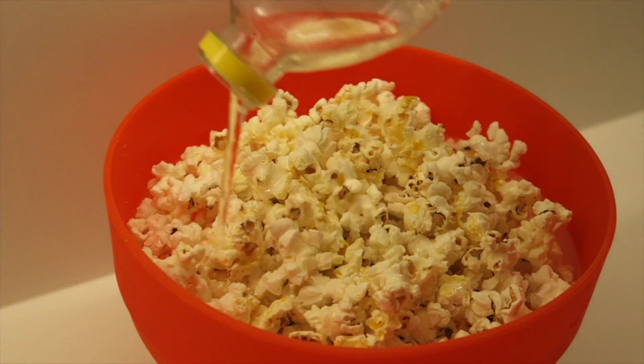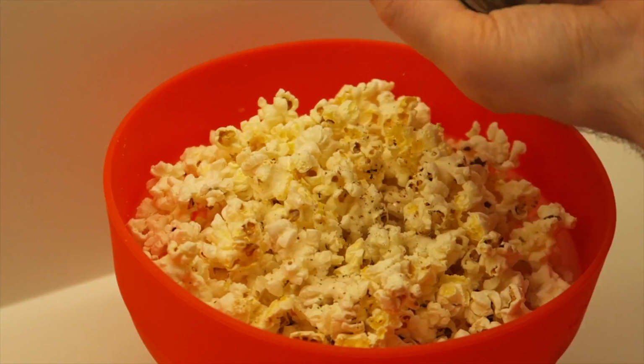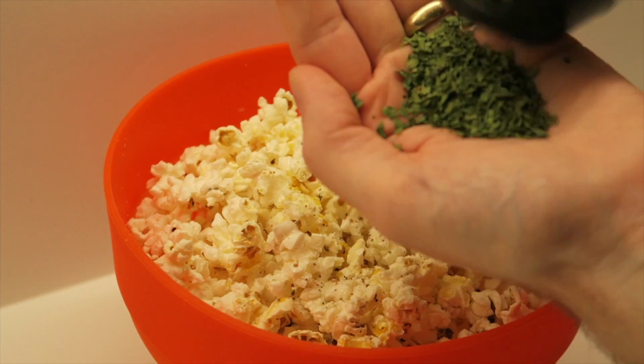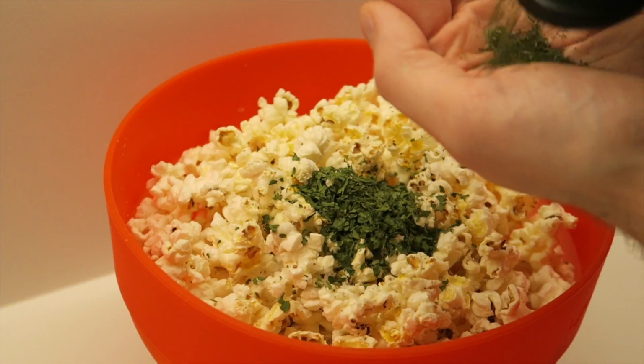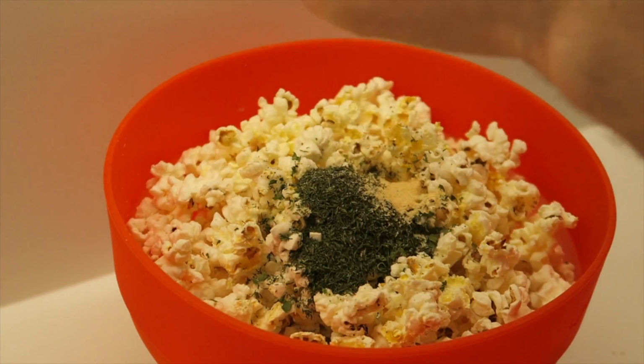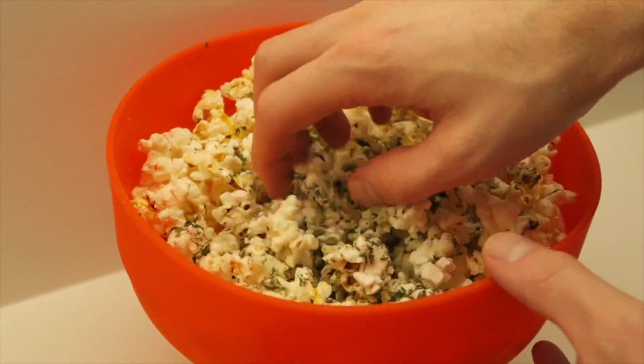Here I added a pinch of salt and pepper, then some parsley, dill, and garlic powder. Honestly, this is probably the most amazing popcorn I have ever tasted, and to think that it's actually healthy is just mind-blowing.